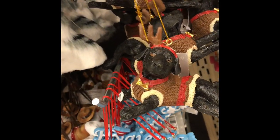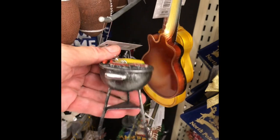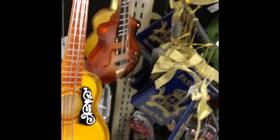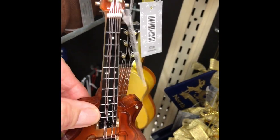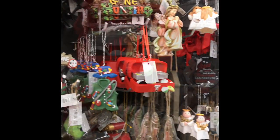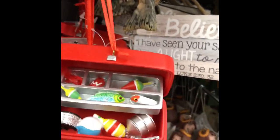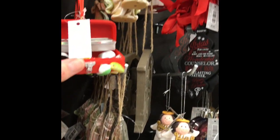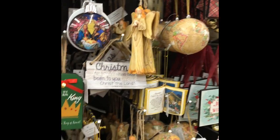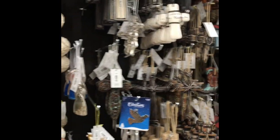That dog looks about the right size for a Barbie. I got this barbecue grill last year — not quite tall enough but it's pretty cool looking. Here are some great guitars that are Christmas ornaments. You just have to keep looking and you'll find something. Here's the tackle box that I have to go along with Grandpa's fishing stuff, and it is the perfect size. The good thing about this Hobby Lobby is if you come and the item you want isn't on sale, you can use a 40% off coupon. I always come here and use the coupons and get stuff for a great deal.